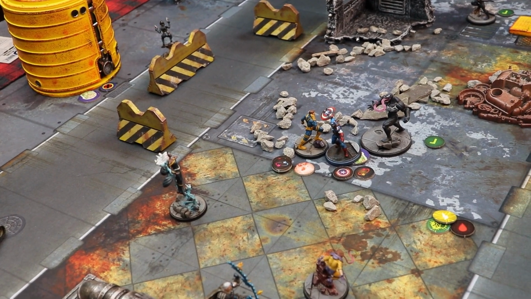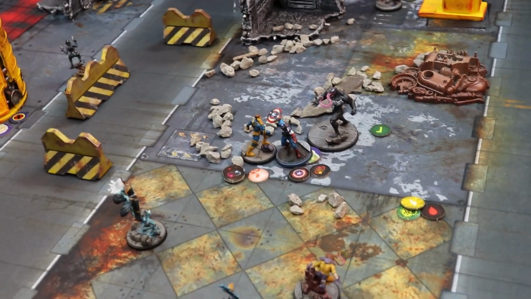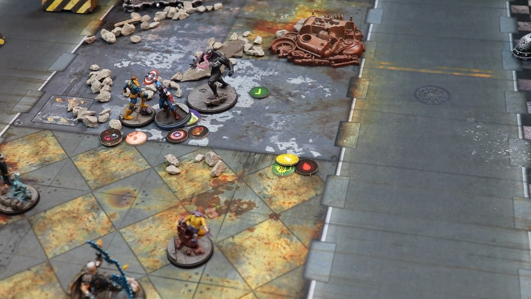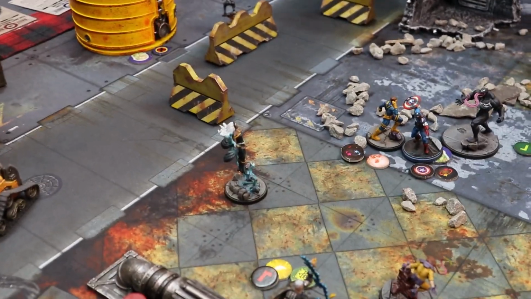Do I want to do that? Venom? I'm the only one there. No, I know. But if he does, he bleeds, and I lose 2 victory points. So he's just actually going to shake the bleed this turn. All right. Okay. Because Sean has nobody else left to activate. Storm is going to be next.